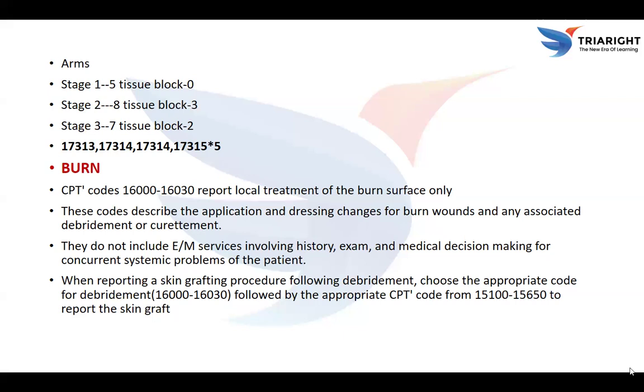So how do you code a burn plus skin graft? This rule is very important. When both debridement and skin graft are done, what is the correct coding order? Debridement first, CPT code 16000 to 16030. Then skin graft, 15100 to 15650. Never skip the debridement code if it is documented. Don't use the burn codes for large surgical excisions and full operative debridement. You have to use burn codes only for local surface treatment.